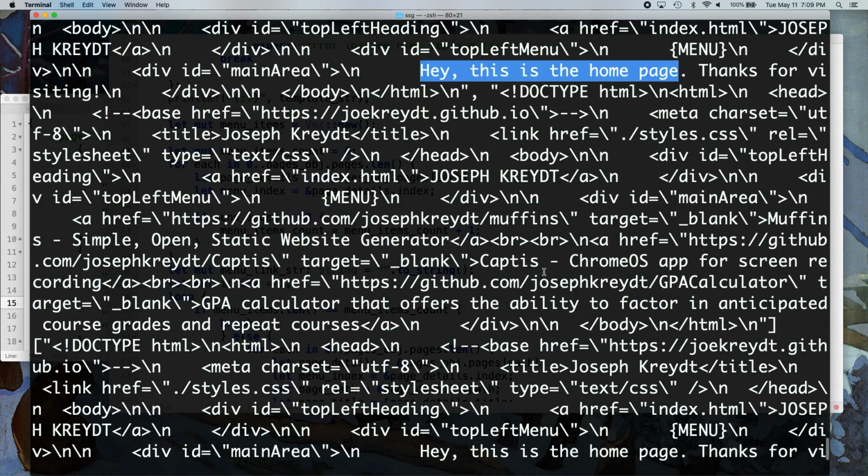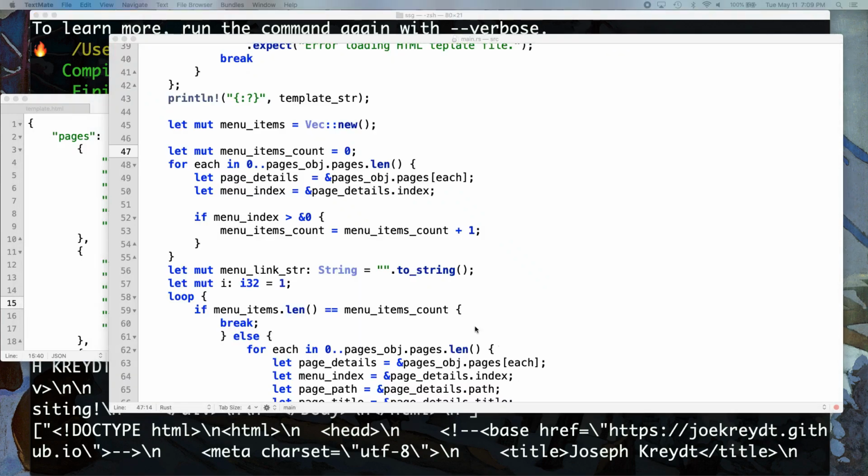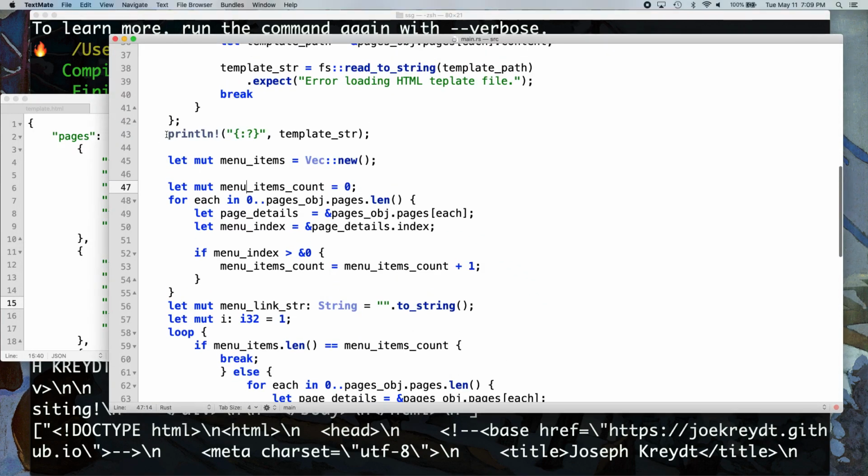Then we have Captus, that's one of my programs, so that would be the programs page. And this one's our template page or something. I don't know why that did that, but oh, I know why. Because I think we're still printing our template string. Yeah, so we can get rid of that.